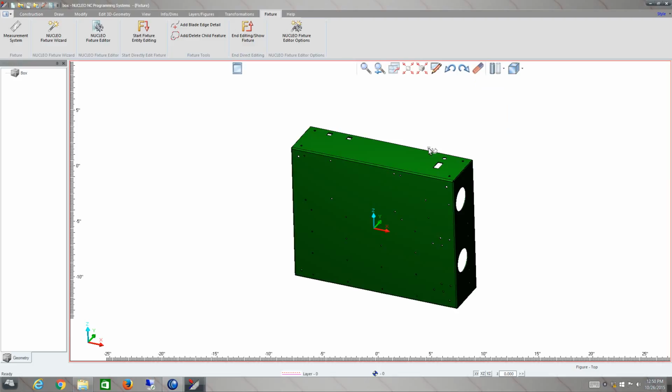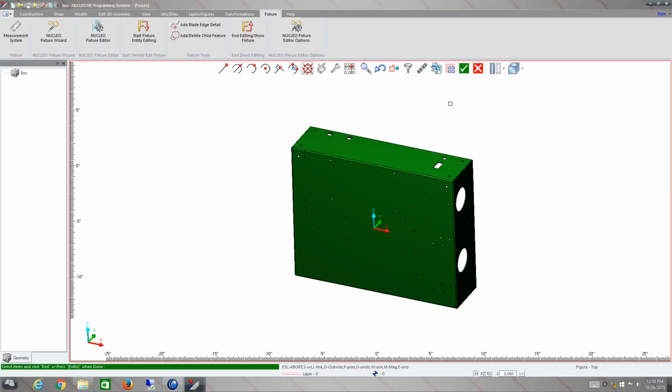One thing to remember when you're using the software, you may sometimes need to manipulate the view. So for instance, if I wanted to delete this box, I could click the delete icon, and it's prompting me for the items to pick in 2 places. What I might want to do is get to an entity on the back side of this box, but I can't see it right now. So the little shortcut to get around that problem is to keep the shift key down.